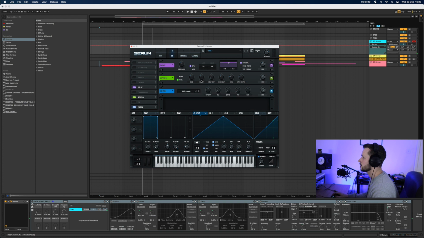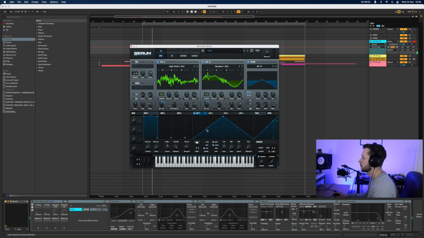So I just put a filter after there as well, and then pop an LFO on the filter itself. Come on.